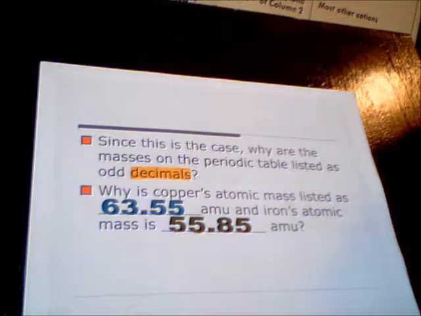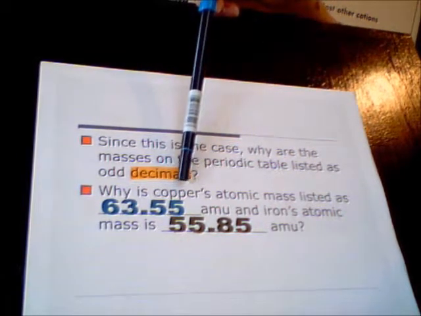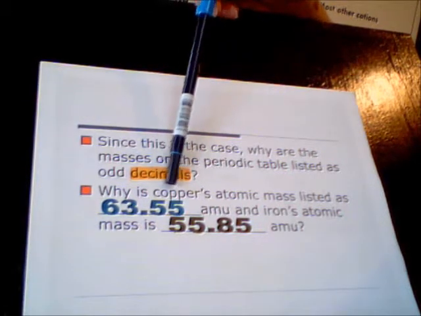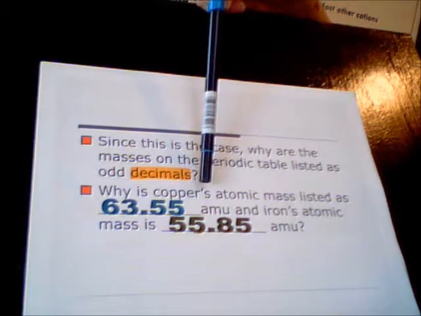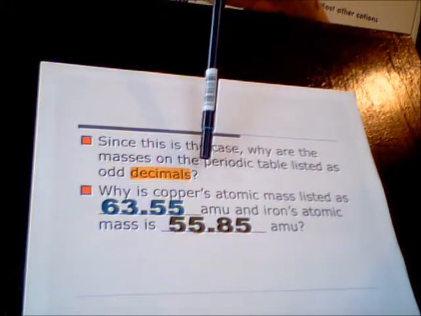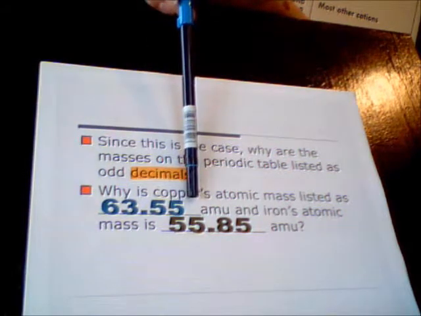So the question is, why are we talking in whole numbers when on our periodic table we see elements having atomic masses with long decimals? For example, take a look at copper on your periodic table. See if you can find it. If you can't find it on your periodic table, go to table S and look up the word copper. It'll give you a symbol and your atomic number, and then you can look that up on your periodic table and find that it has a mass listed as 63.55.